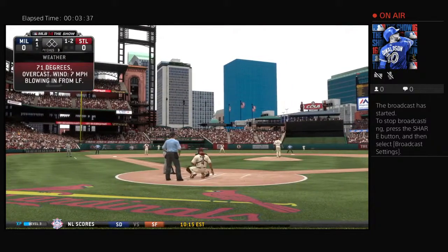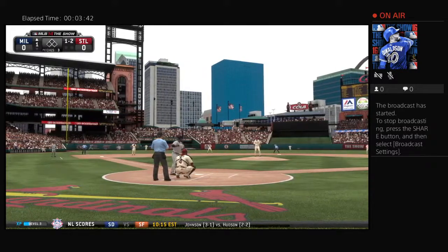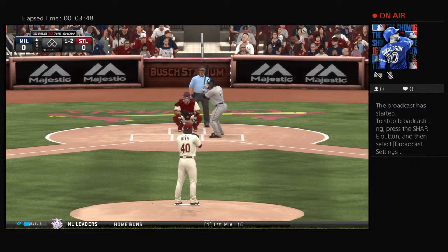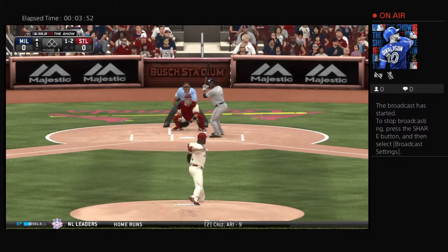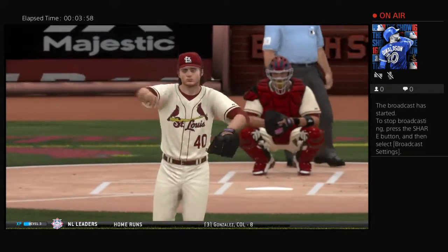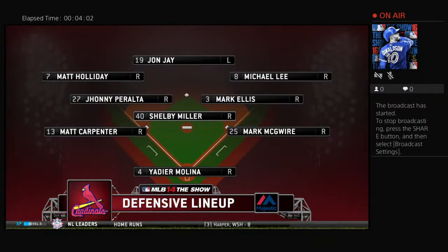It's 1-2. Great afternoon for baseball here. 71 degrees, the temperature at first pitch. Oh, and the changeup is taken for a called third strike, and the leadoff man is gone to begin the ball game. So the leadoff man is taken care of to start our finale here this afternoon.